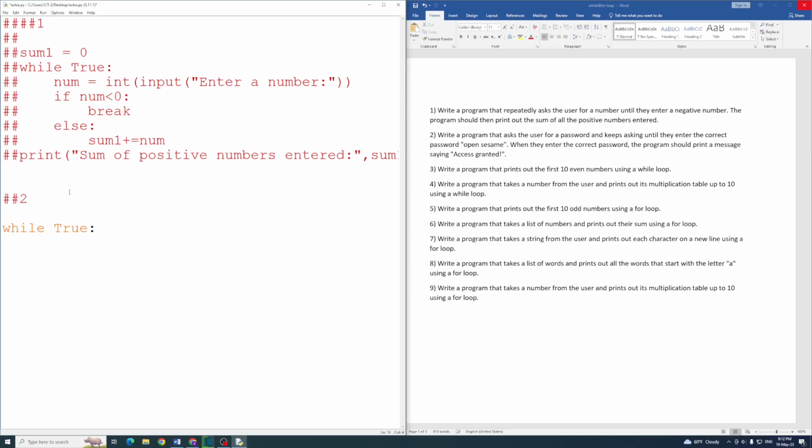You must take input from the user, just a string. That's why you must use input. Password is equal to input, enter the password.